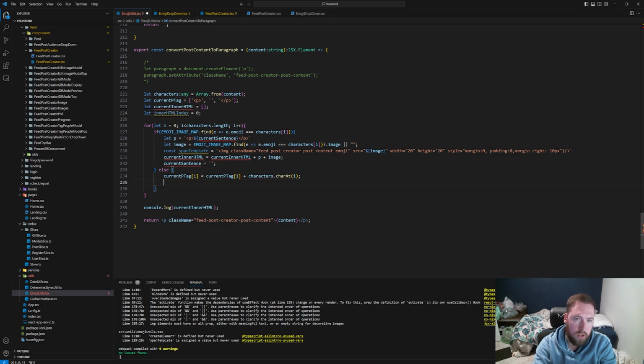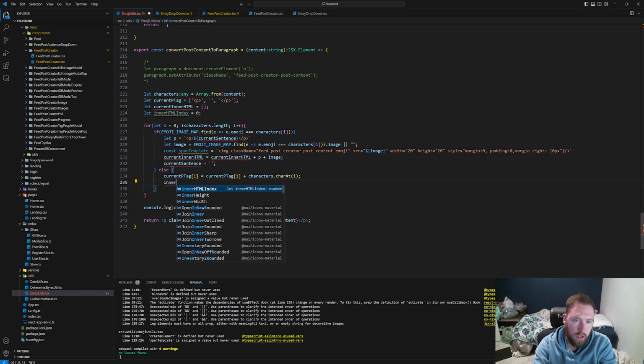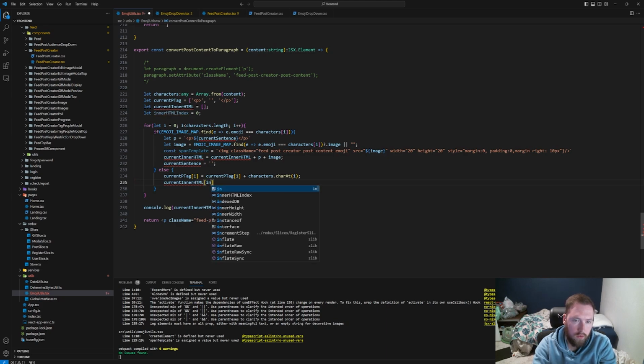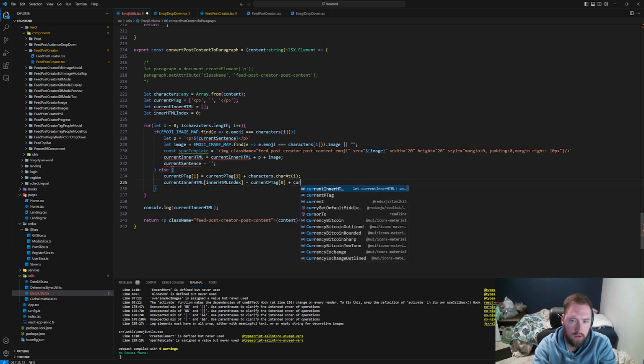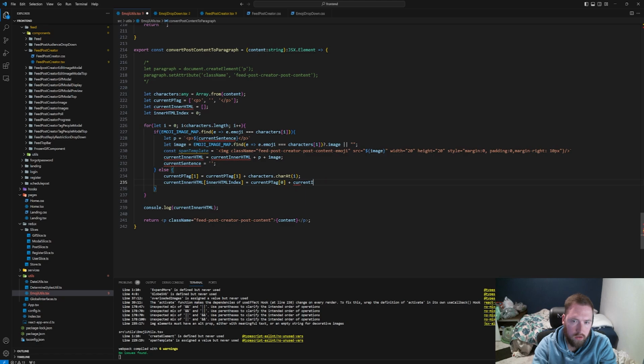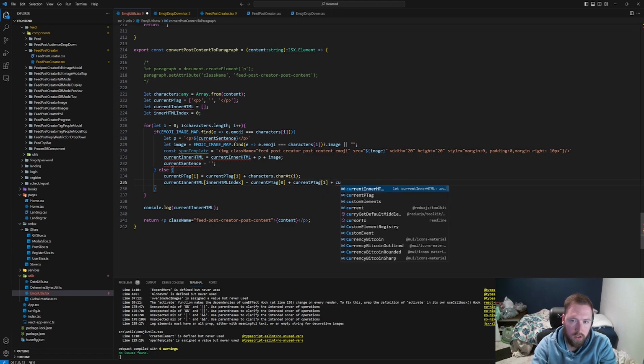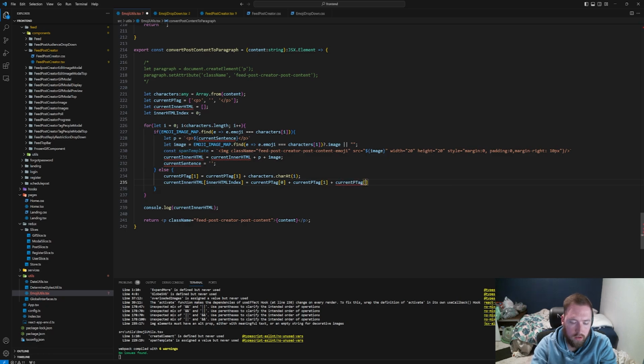And then what we can say is current inner HTML of inner HTML index is equal to, and we'll go ahead and say current p tag 0 plus current p tag 1 plus current p tag 2.